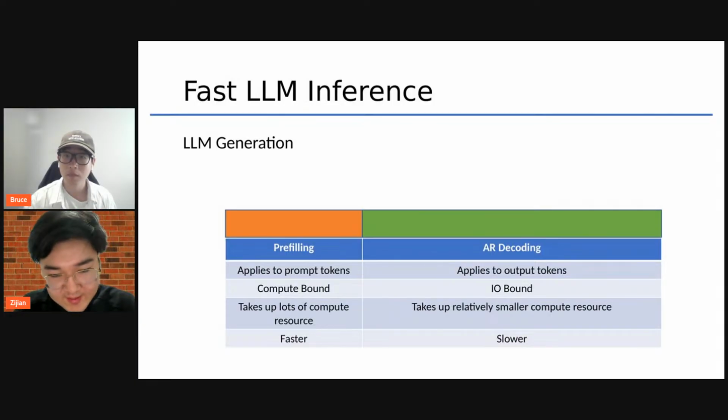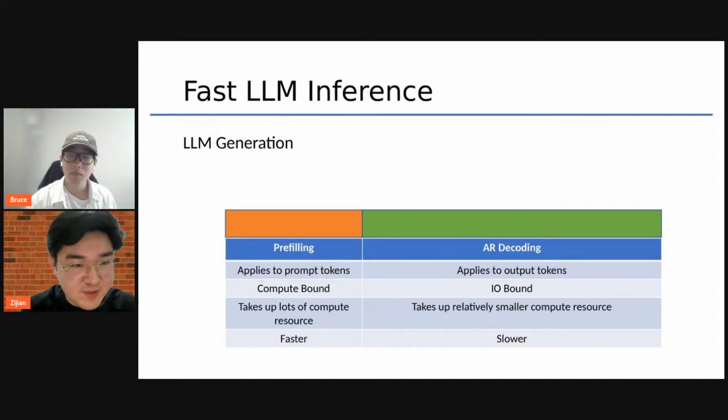And usually, for most companies, they don't really care that much about computation in parallel, but they care more about how quickly your output can be finished. That's why when you usually use those APIs, you'll realize that input tokens cost much less than output tokens.